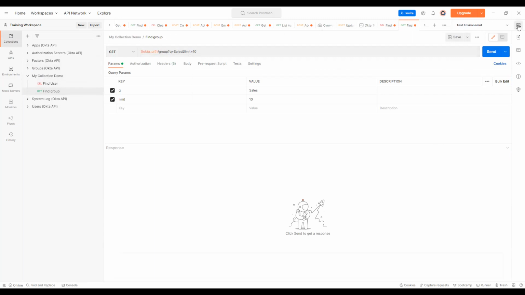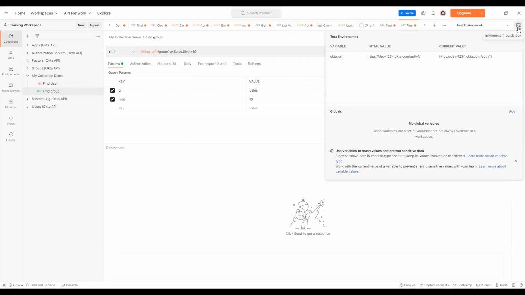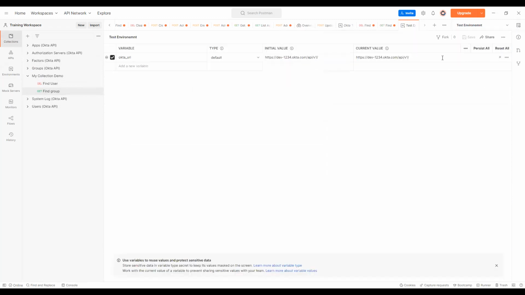If you want to change a value in the environment, you click on this quick look icon and you edit, and you can then create a new variable, anything like key, and you can put the value, or you can also edit these values. One thing you should remember is Postman will always read the current value. It will not read the initial value. Whatever is in the current value, that is your main value.